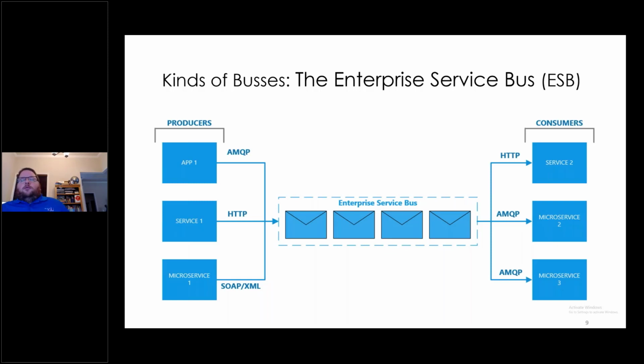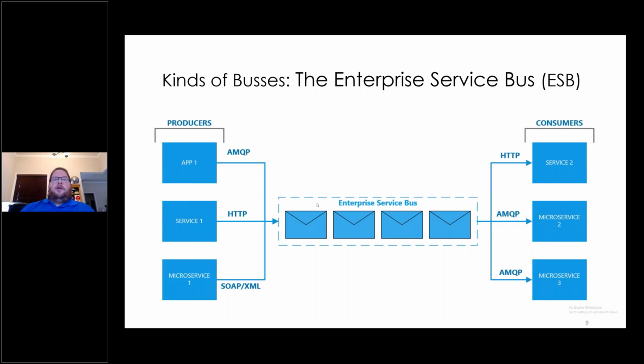And this is one of the big things that you'll hear, everyone's like, oh, you need an enterprise service bus. It's like, well, do you? Sometimes you do, sometimes you don't. If you're in control of all the applications and you want to put them all under the same protocol, then you don't necessarily need an enterprise service bus. If you need to support a lot of different applications using a lot of different protocols, that's when you would go to that. Okay, so any questions about the difference between an enterprise service bus and a message queue?